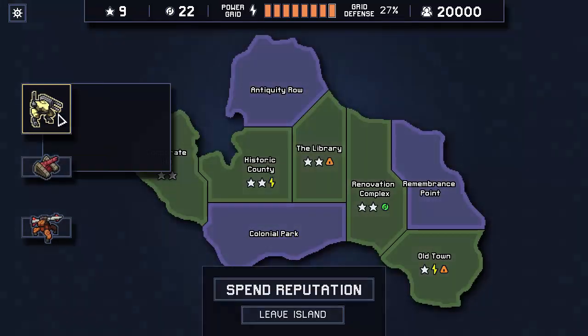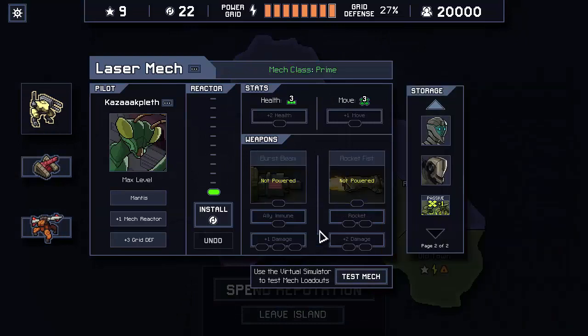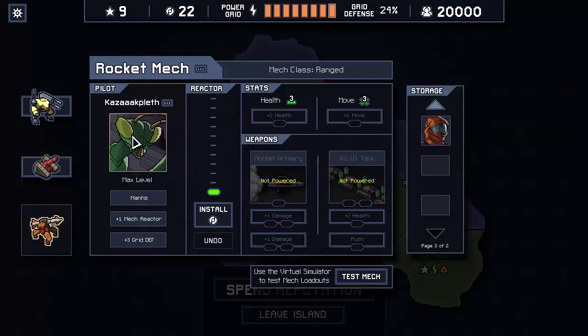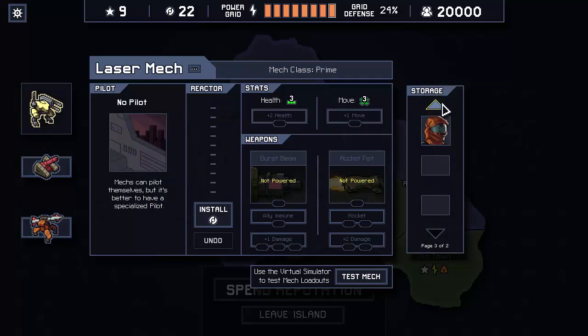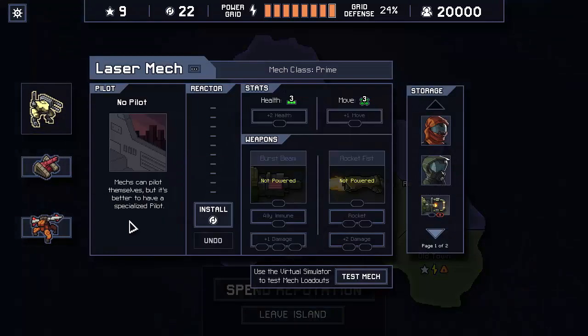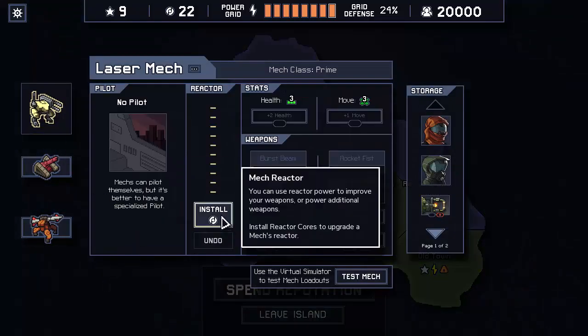Rocket powered fist. Yes, please. Which means I probably don't want... I don't think I want you in here anymore, so I guess I'll put you in the rocket mech. We can get another burst beam. Seems like a good idea.